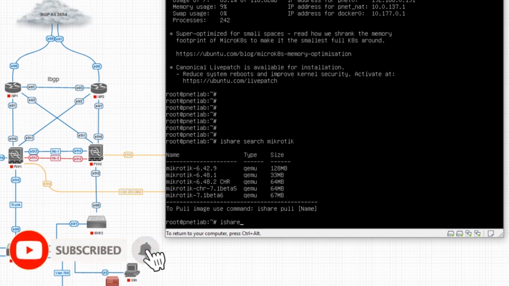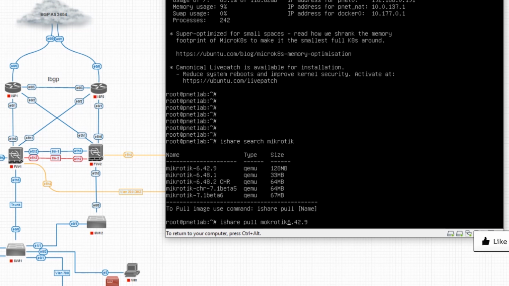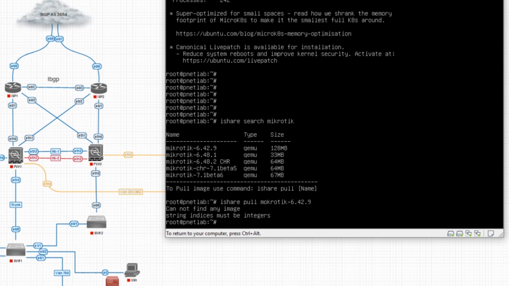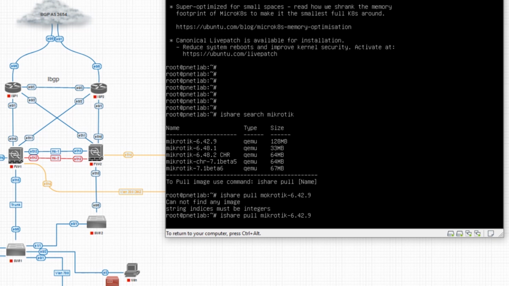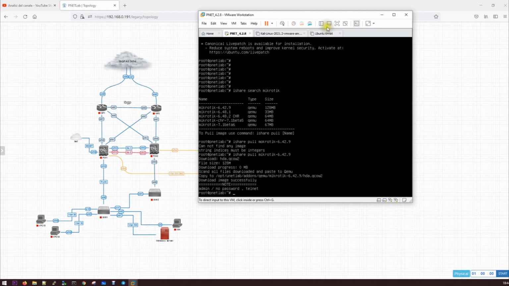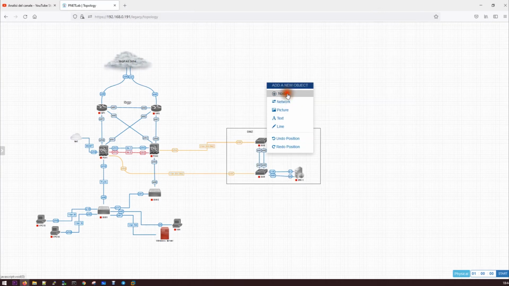I share pull Mikrotik dash 6.42.9 dash. And that's all. Then it should be in. Let's see. Node.